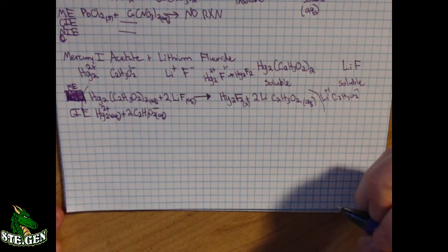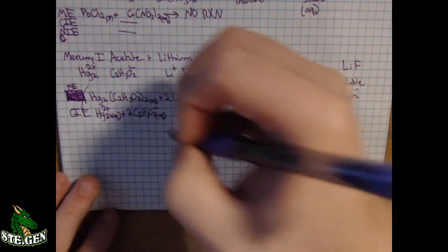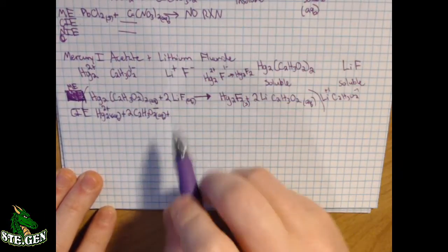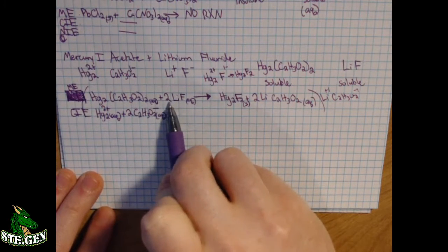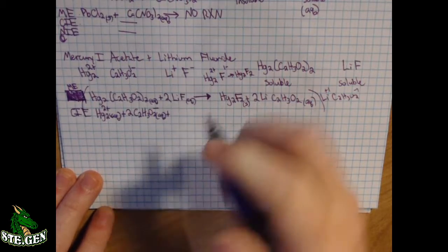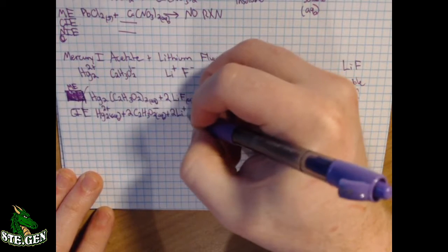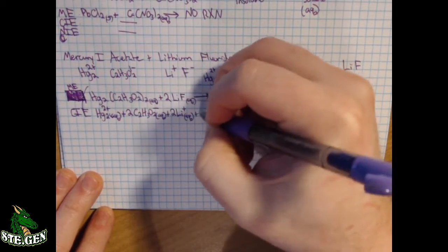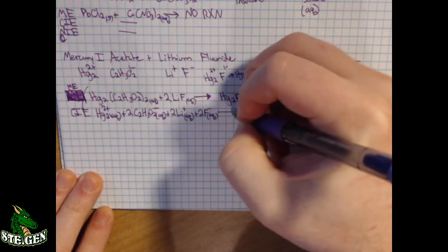You might have been wondering why you had to split the ions apart when you were doing the solubility rules worksheet. Now you know the answer: you're going to have to be doing a lot of splitting apart. So in this case, notice there's a 2 out front. We still are going to keep track of all of our amounts of substances. Because we balanced this with a 2, we will put a 2 in front of the Li and a 2 in front of the F, and they are both aqueous, plus 2 F minus, that is aqueous. And then we're going to put an arrow.